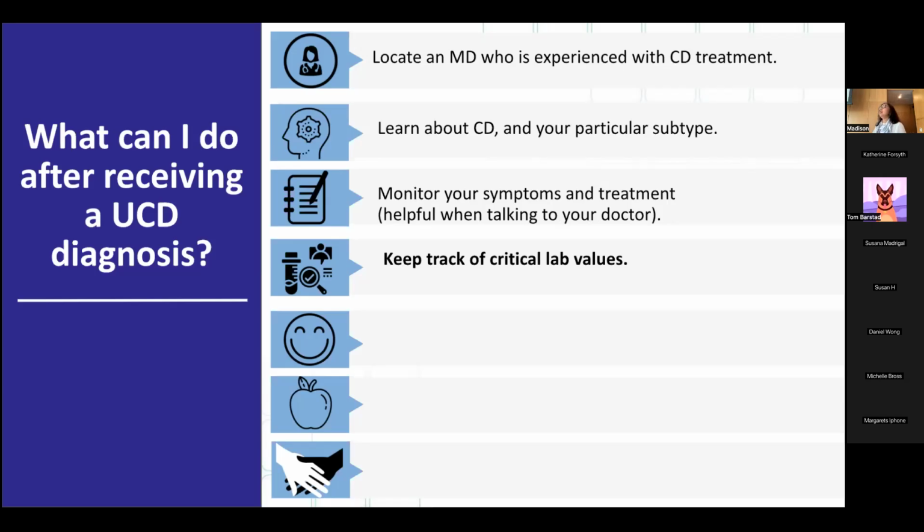And keep track of critical lab values. What is your hemoglobin? Are you iron deficient? Do you need nutrition that might help your blood counts improve? What are your inflammatory markers? Do you need to keep a spreadsheet and graph? No. But it's a good idea to follow what your numbers are doing so that you have an idea of what might be coming, because sometimes the numbers on your blood tests can be ahead of how your symptoms are progressing.